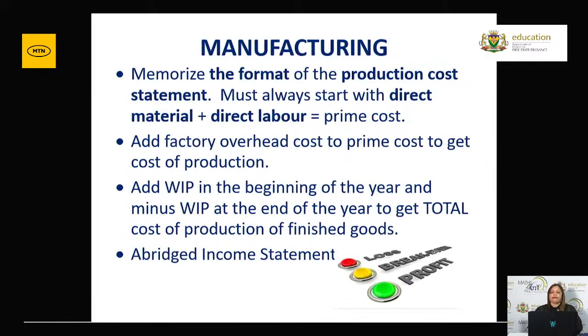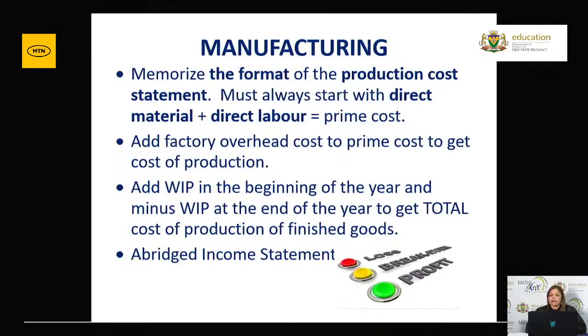Okay, let's look at manufacturing. Once again, memorize the format of the production cost statement. The production cost statement is mostly made up of method marks. So if you can do the raw material cost, the direct labor, and you bring it from your notes onto your production cost statement, right or wrong, then you will have 2 marks already, right? So make sure that you know the formats of your production cost statement, know how to do your raw material cost, direct labor cost, your factory overhead cost, right?